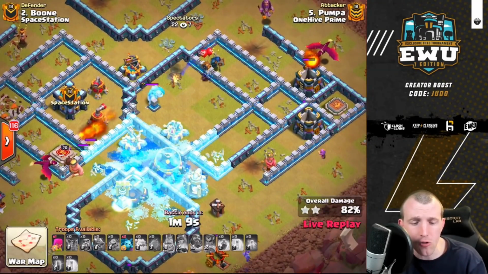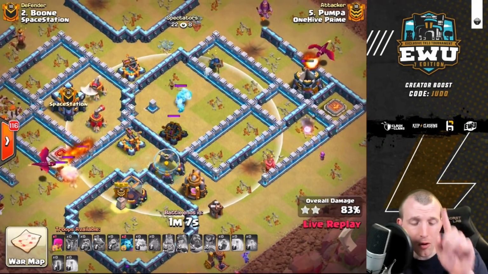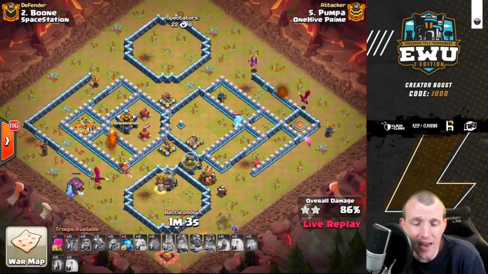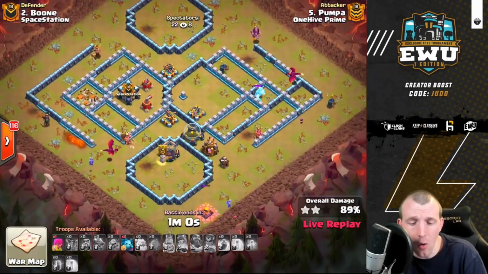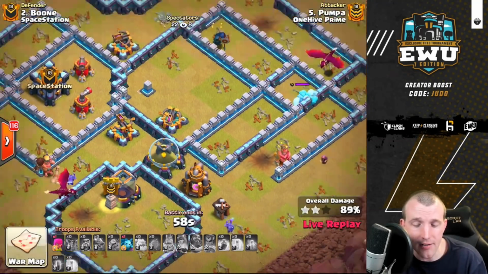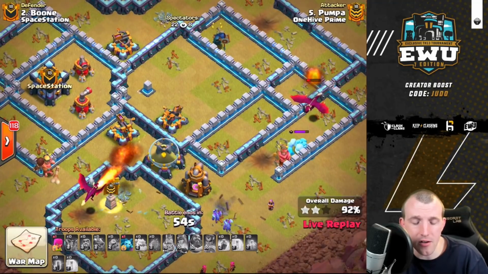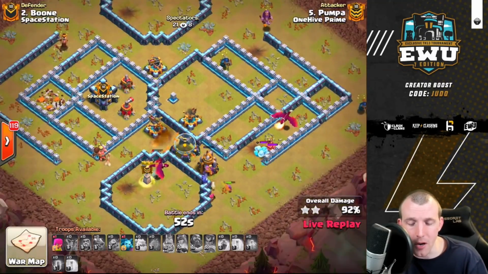And he's super close because there's only 1 air expo left. If this goes down, he could clear the rest of the base because it's air troops. But it's not going to happen. I don't think he can target it without having to beat other buildings first. It's very close for Pumper.